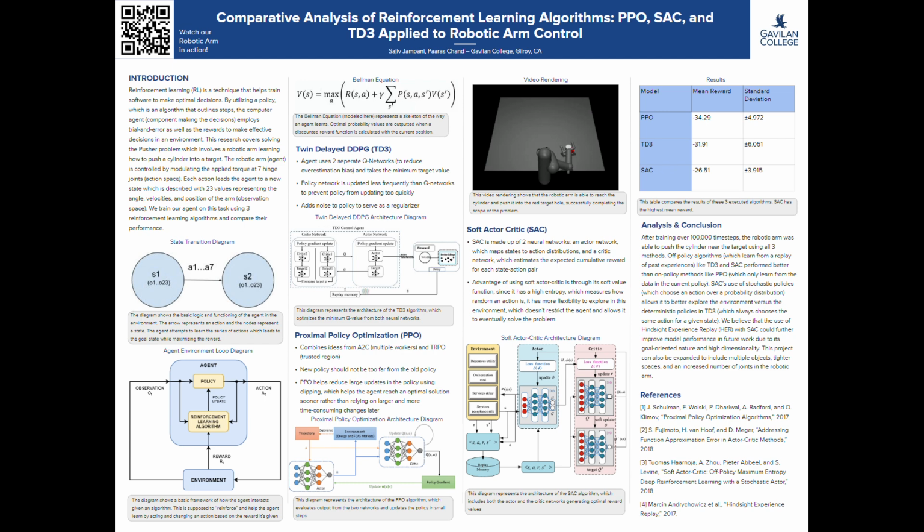For PPO and TD3, the possible explanation about why its rewards are much less than SAC is that it was able to get to the cylinder, but due to its restrictive nature in the sense that it's either focused on one value or focused on its own policy, it wasn't able to do much exploring and actually push it correctly into the target space. Of course, this can be addressed by increasing the amount of iterations and time steps.